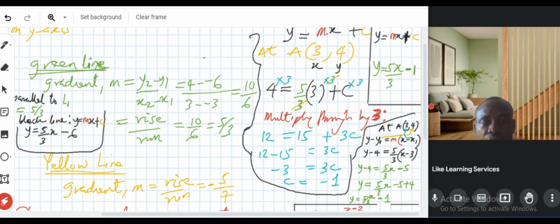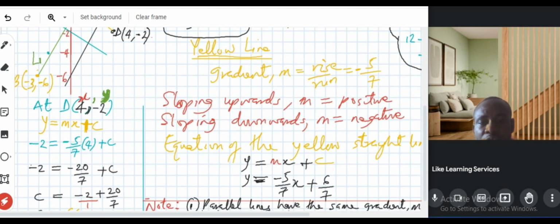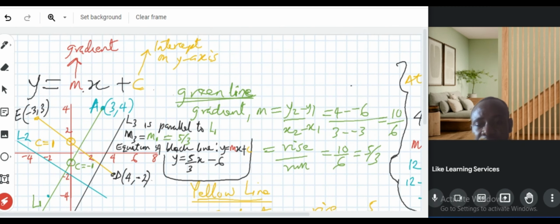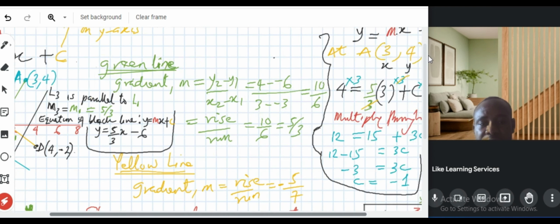Okay, so with that, assuming we want to confirm this c intercept for the green line. For the green line, we know that the y intercept, which is c, where it cuts the y-axis, is y equal to minus 1. That's minus 1 at this point. This is minus 1, minus 2, minus 3, minus 4, minus 5, and so on. So c here is minus 1, or the y-intercept is minus 1 for the green line. But we can confirm by doing the same thing.